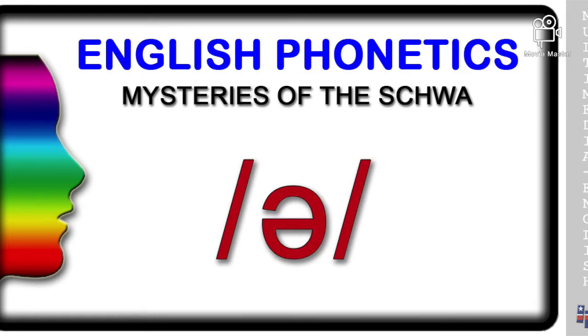Interesting, right? So question number 2, what letter says the schwa sound? Well, here's where things get a little tricky with spelling and pronunciation. Any vowel letter can be the schwa sound. Let me say that again. Any vowel letter can be the schwa sound. That's why you can't look at a written word and necessarily know how it's pronounced. You have to get really good at being able to hear the schwa sound and then imitate it in your speech.